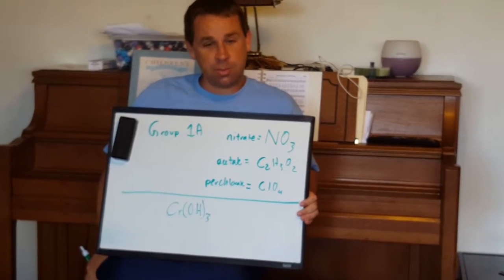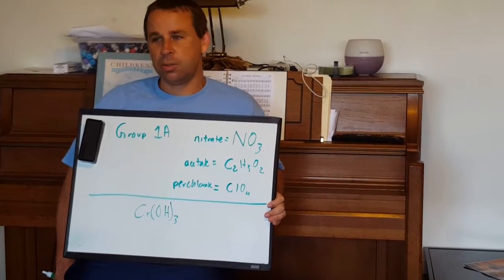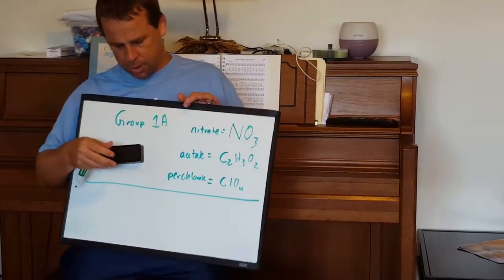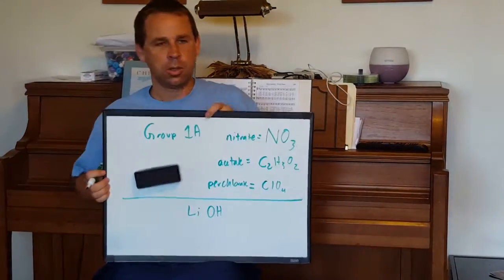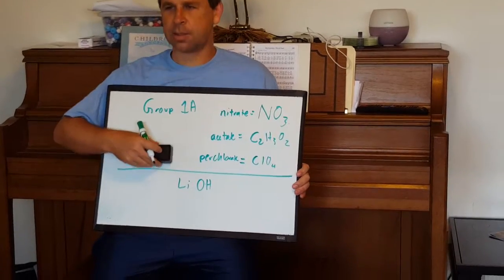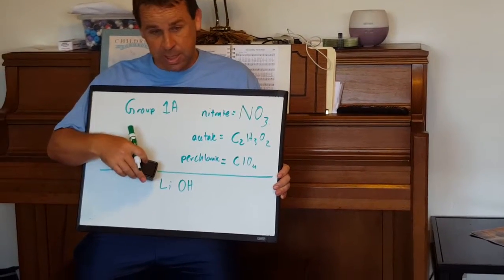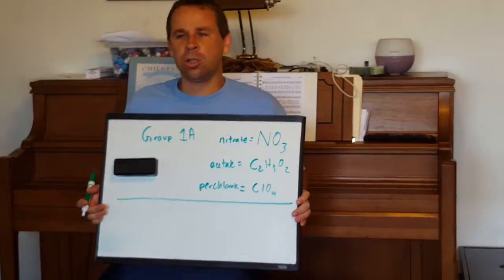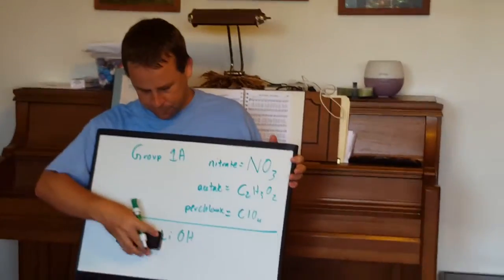Here's another one I'm going to give you. Is this one soluble in water? Yes. How do we know? Lithium. Because it has an alkaline metal in it. Isn't lithium like radioactive? It is very explosive if it's in a metallic form. This is not in a metallic form. This is in the ionic form. Very good. That was called lithium hydroxide.